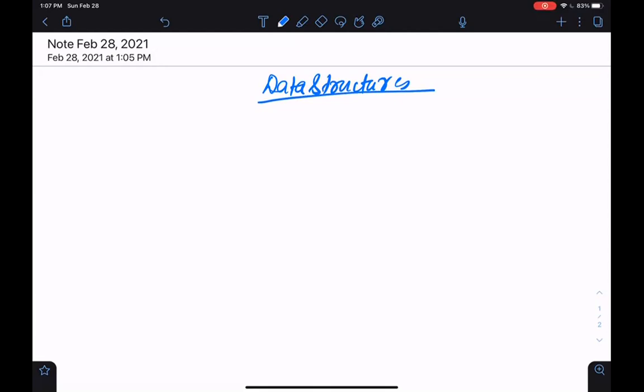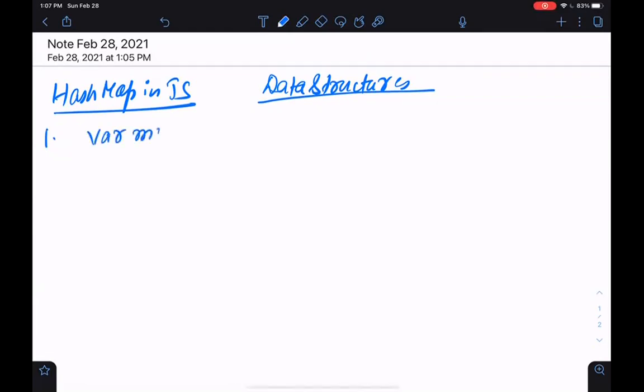If you talk about the hash map, which again, I repeat, is one of the most important parts of DSA for front-end engineers. In JS, it's basically implemented in two ways. One, you create an object, let's say var map, or any name.